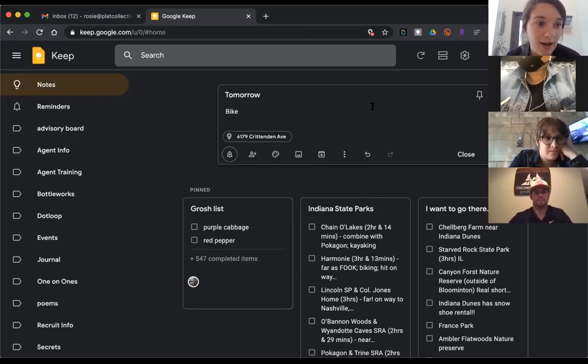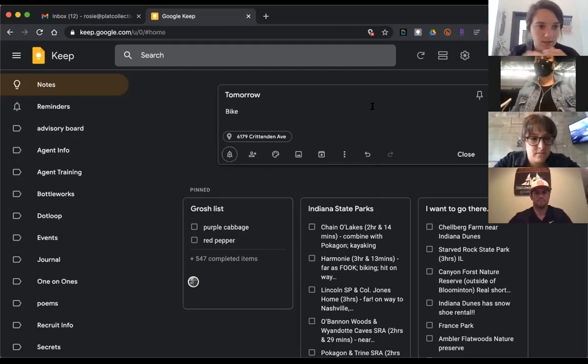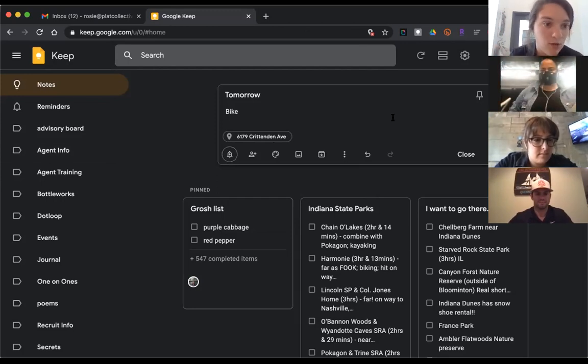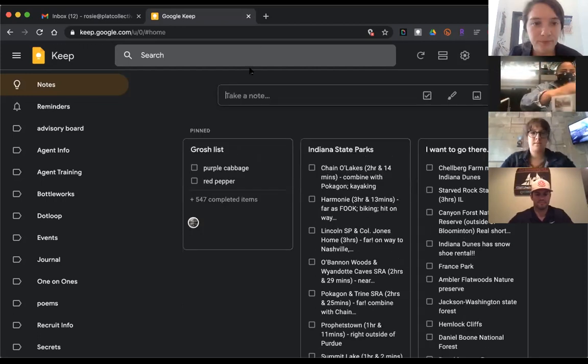If you are heading to a listing and you're like, okay, these are the notes that I need every time I walk into this listing, you can have the address on there, and you can say, remember that these are the homeowners association rules that I need to go over with clients. These are this, this, and this. And it'll pop up every time that you walk into that listing. So yeah, that's Keep. It's super cool.